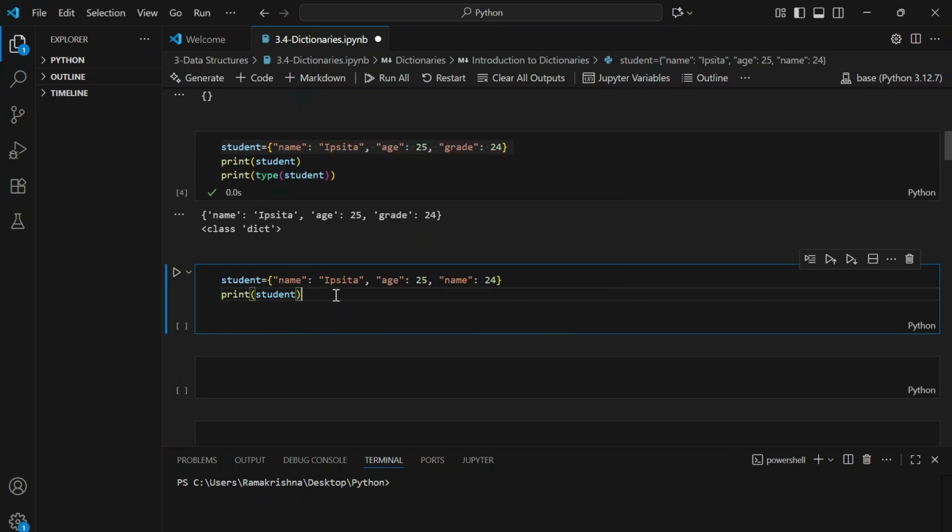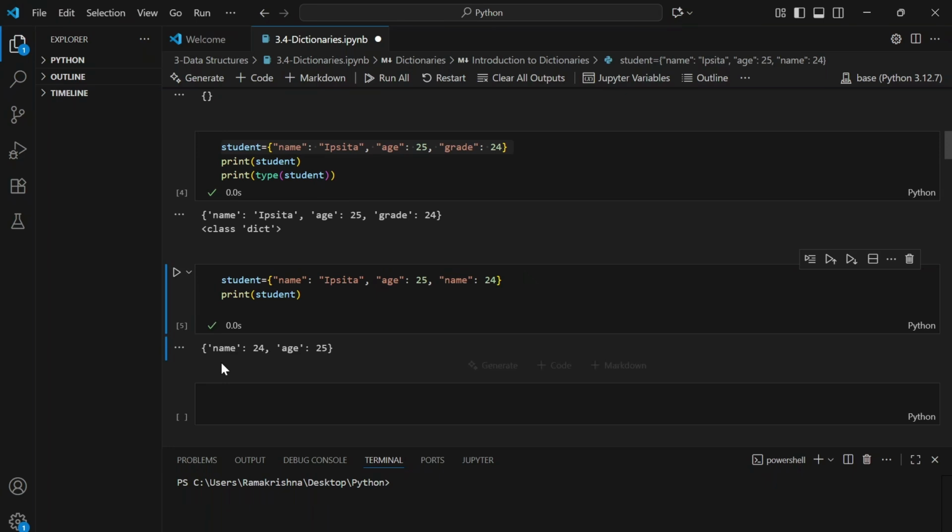If we give two keys with the same name, the second occurrence of the key is going to replace or override the value of the first occurrence. This is very important to understand because in NoSQL databases like Cassandra, MongoDB, the values are always stored in key value pairs. So if you see here, I have two keys with the same name, that is name, and let me print this and show you the output.